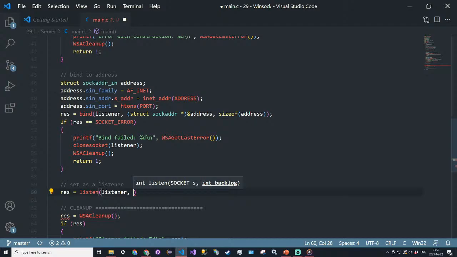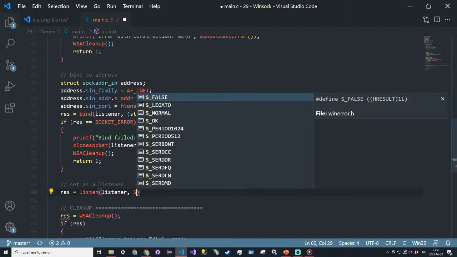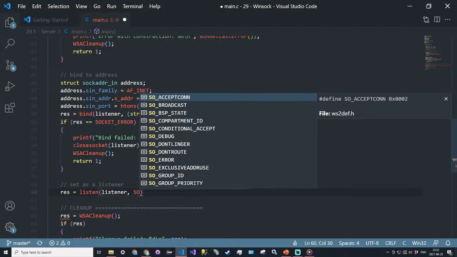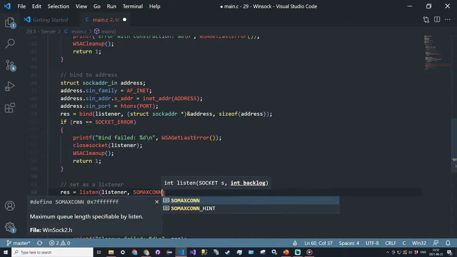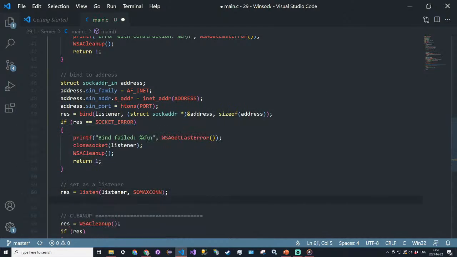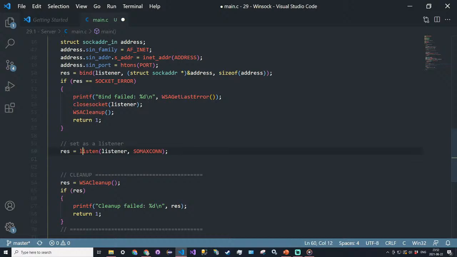So I'm just going to put this here, and then I'm going to explain it. It's going to be the macro, so MAX_CON. So let's look at this function. This function sets the mode of this listener socket to listen to this address here. So we have bound it to the address, and now we want to listen to it.